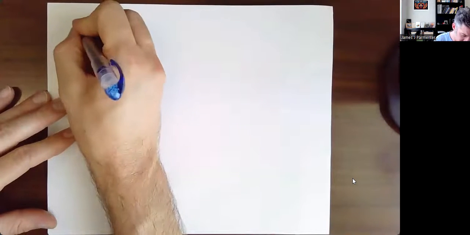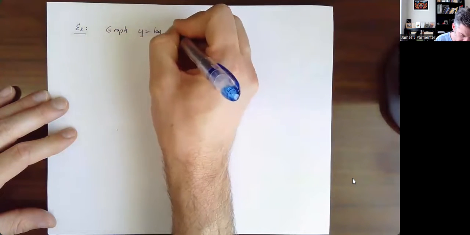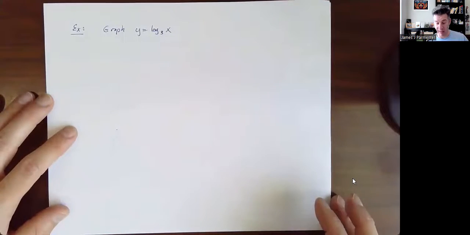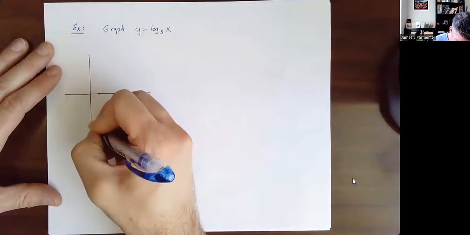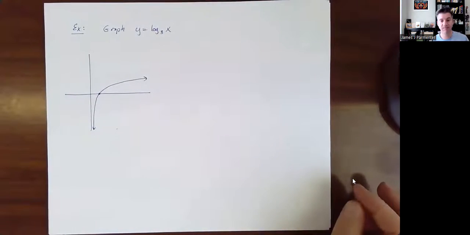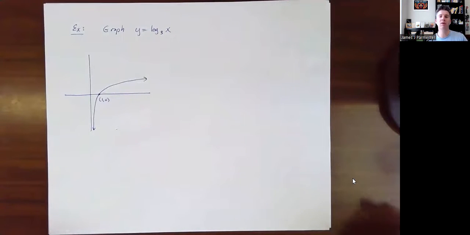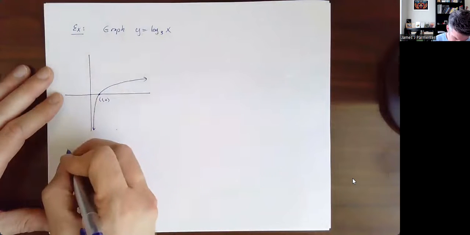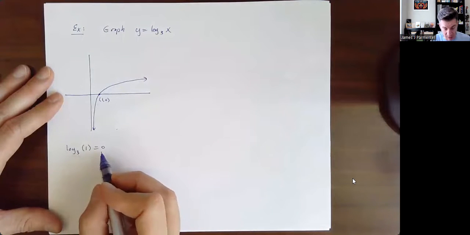For example, if I want to graph y equals log base 3 of x, here is what I would expect to get. An XY coordinate system, and the x-intercept of (1, 0), and then it should look like this. And I should label that point, or somehow indicate that I know it is (1, 0). If you feel like that's not enough, another point you could plug in is setting x equal to the base. We get the point (1, 0) because log base 3 of 1 is 0, since 3 to the 0 is 1.